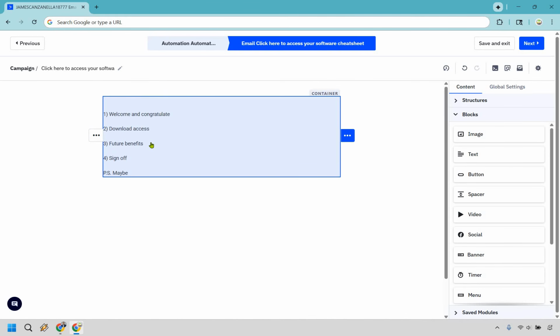So anything related to benefits that they opted in for, and something where if they saw that, they would say, ooh, I really want to see how that's done. It kind of creates an open loop or a hook for the future, so that when you send out an email, they're like, is this going to be the one where they talk about it? So just something to keep in mind.